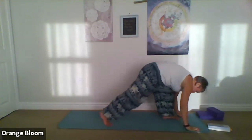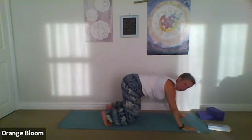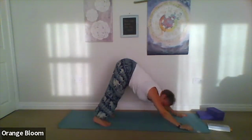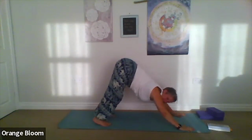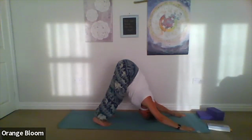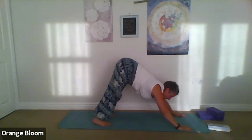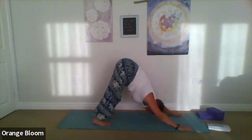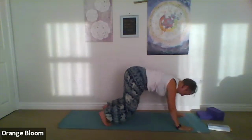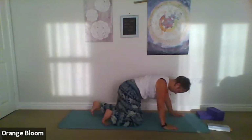So bend the knees as much as you need to. And we're going to step it back to downward facing dog. But do choose a child's pose if you prefer. I'm going to take 2 or 3 breaths there, really sending the sitting bones high, melting the heart towards the thighs, gently encouraging the heels towards the ground. They might not get there, they might do. Lovely. And let's bring the knees down. When you're ready, back into your tabletop position.